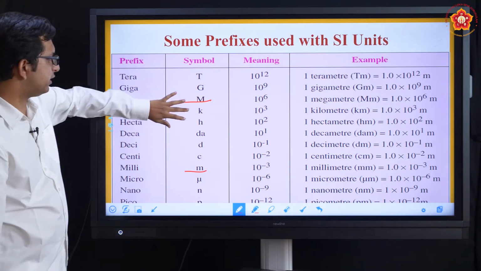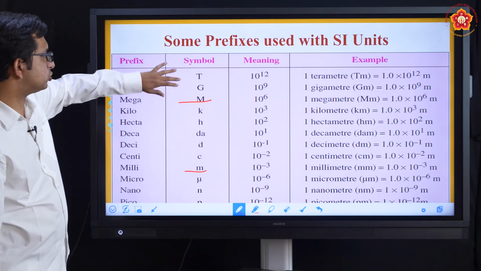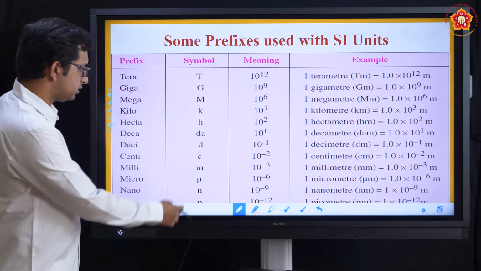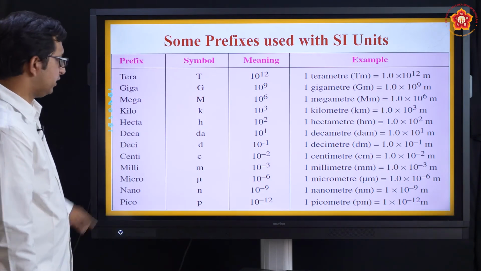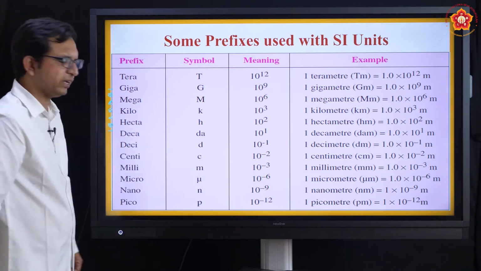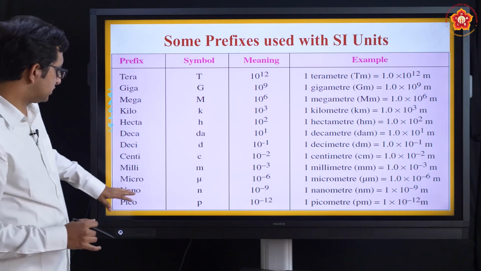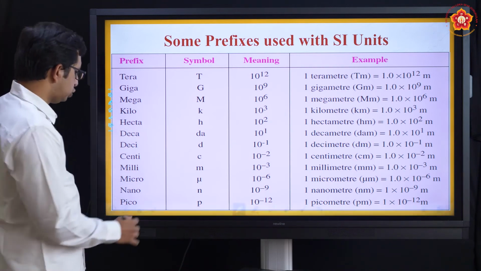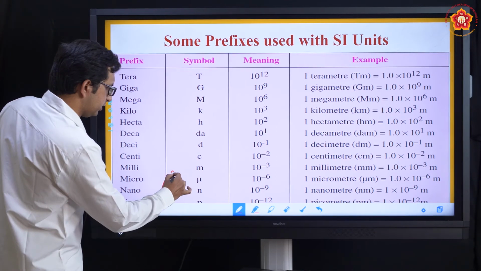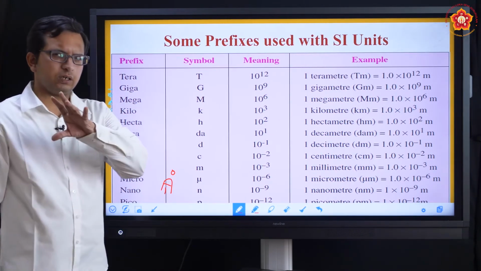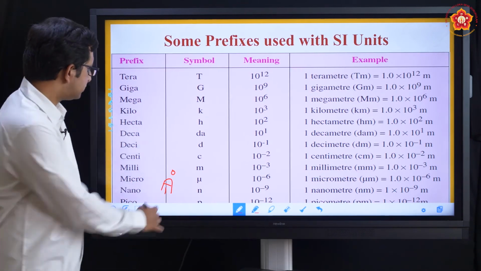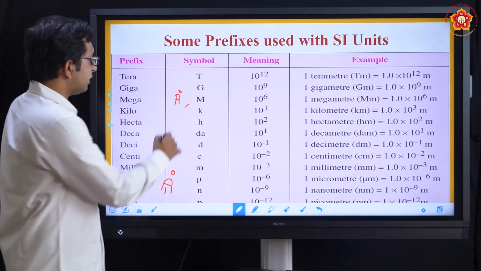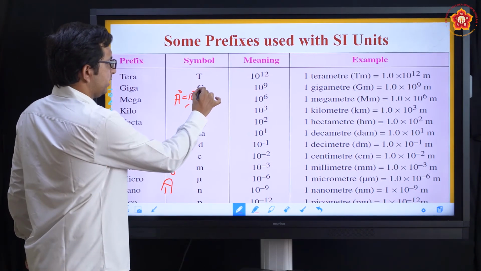Like the way we also had 10 raised to, in the upper parts, 10 raised to 6, 10 raised to 9, 10 raised to 12 and all. Similarly, we have this in the negative forms also, where we have 10 raised to minus 6, 10 raised to minus 9, 10 raised to minus 12, which is given as micro, nano and pico. Along with this, in chemical studies, you are also going to come across one part which we term as Angstrom. It is based on the name of a scientist. This is how we represent it. One A we write and then one small o of sorts. Now what is this Angstrom? It is 10 raised to minus 10.